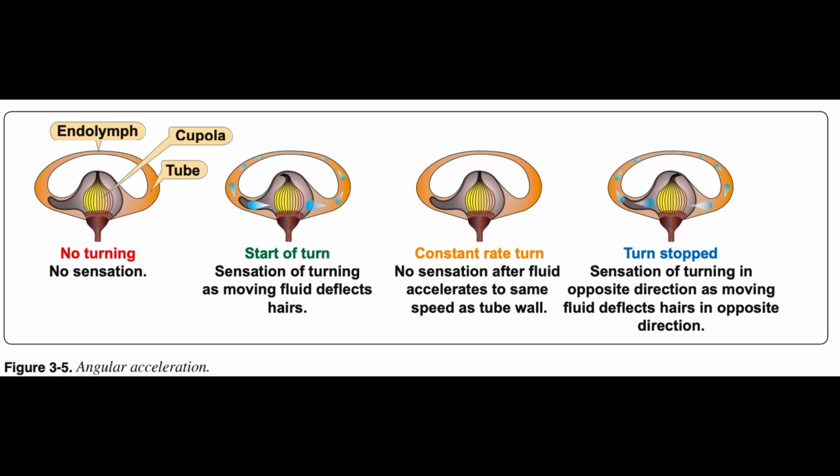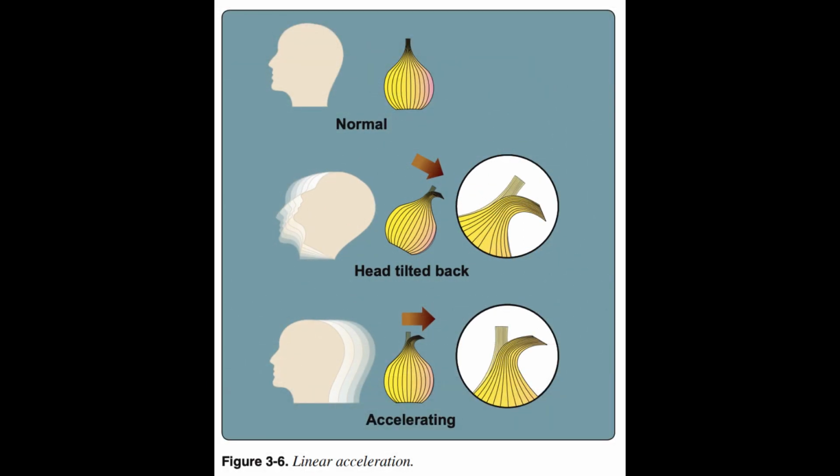Forward acceleration gives the illusion of the head tilting backward. Figure 3.6. As a result, during takeoff and while accelerating, the pilot may sense a steeper than normal climb, resulting in a tendency to nose down.